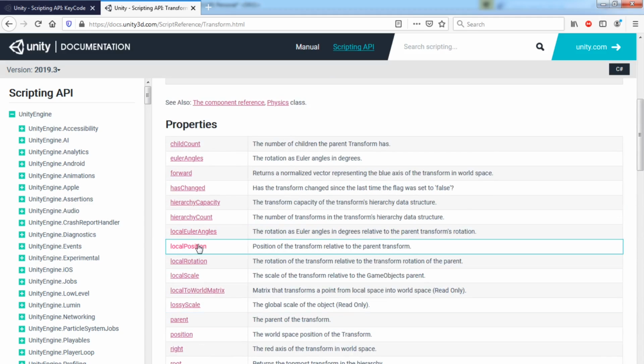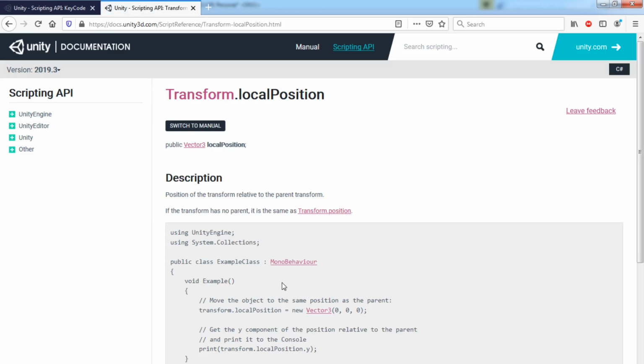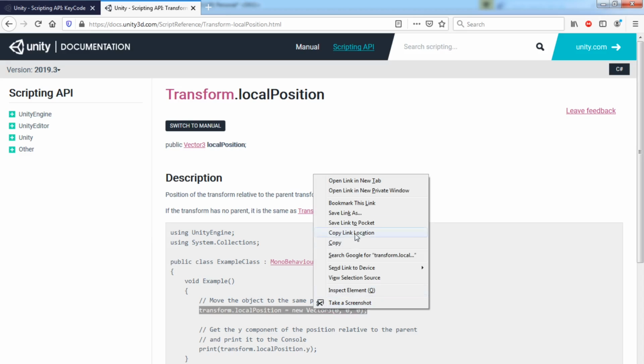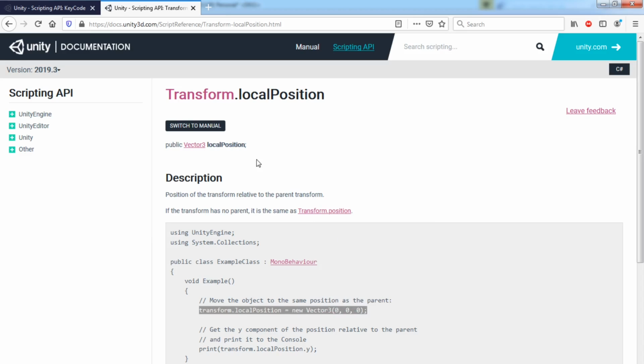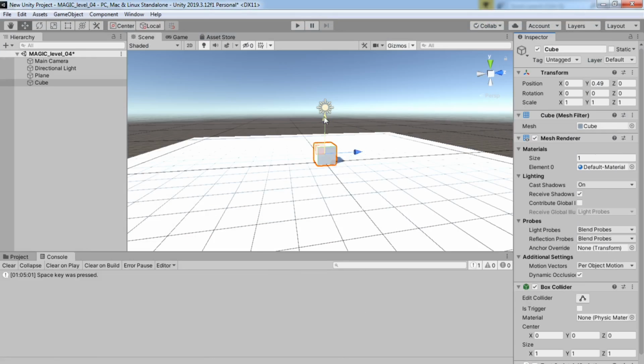All right, let's say we want to change the position, and it's giving us the code. All right, let's give it a try.